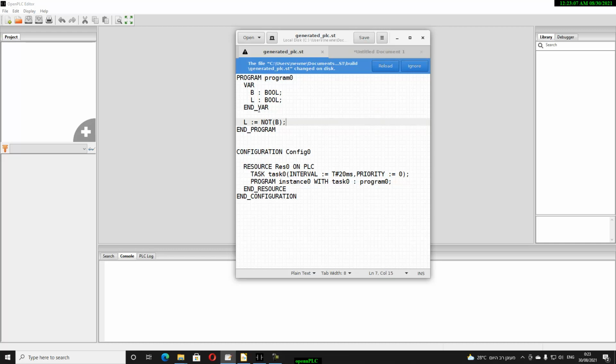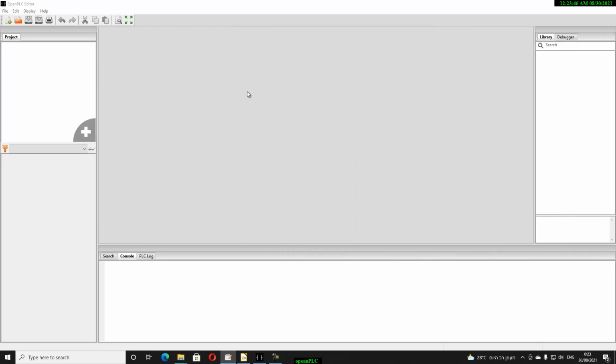If we have something we don't know how to program in structured text, we just make the schema in the ladder diagram and run the simulation, and the compiler builds the files, and one of them is our project in structured text. Actually, the software works on structured text, but the ladder diagram is something special for us. So let's start.